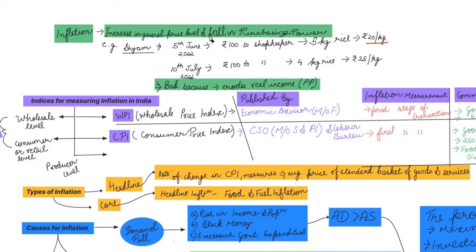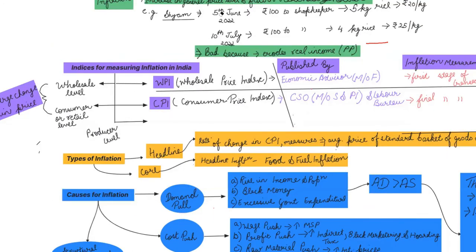So in the above case also, hum log ne kya kiya? Base year kisko rakha hai, base time kisko rakha hai, 5th June 2022 ko, and the current scenario 10th July 2022 se hum log derive kar paaye ki price of rice mein kitna inflation hua hai. Similarly, in India there are lots and lots of commodities that are being produced. In order to produce these commodities, different factors of production are involved. And when these different factors of production are involved, they are paid factor payments. So that's a different chapter altogether.